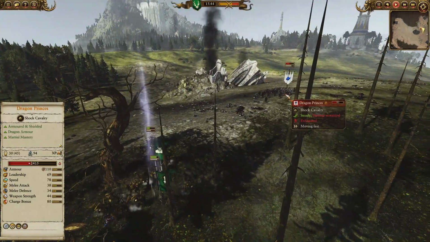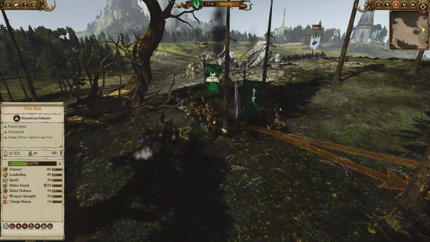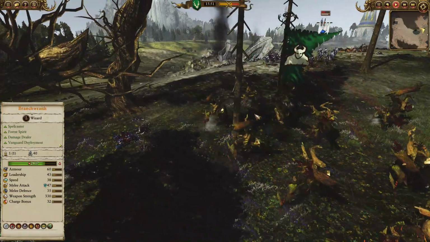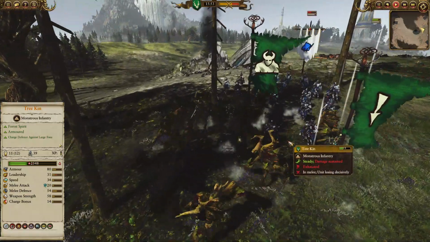But they're going to cycle charge. Very smart from the opponent. He loses a few units on the attempt, but we're down 1 Treekin. We started with 12, and now we're at 11. The Treekin, this is a bit of a mistake for me, actually.